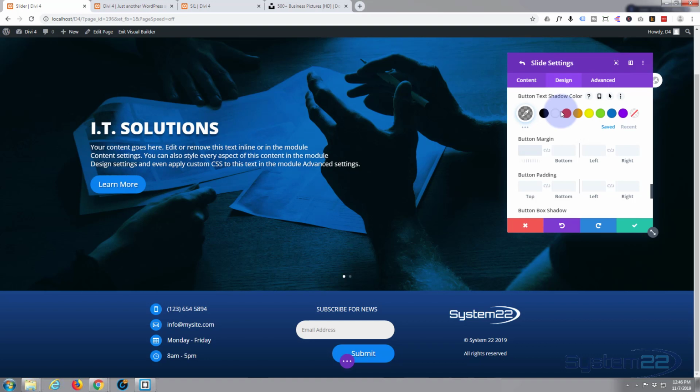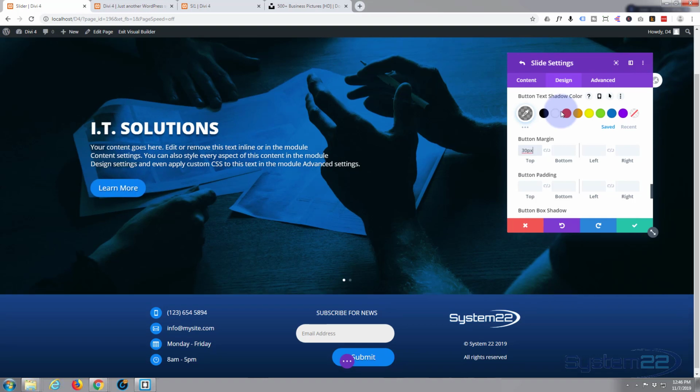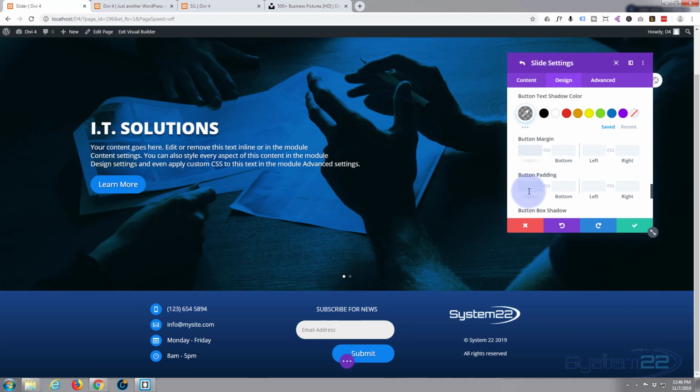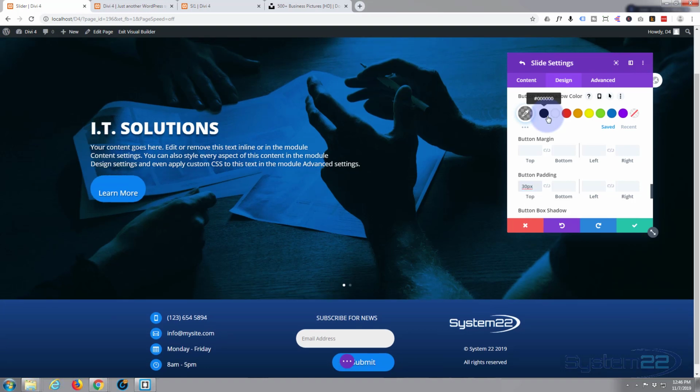You have to do this with margin on the button, because I'll show you why in a minute. Say 30 pixels. Yeah, that's fine. Let's just push it down a tad. Now had I done that with padding, which you can do with most things, if I delete that and put 30 pixels in, it's going to just make the button fatter at the top. Bump, which is not what I wanted. So let's get rid of that.